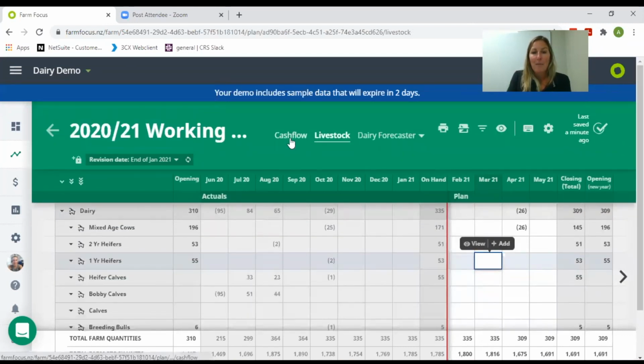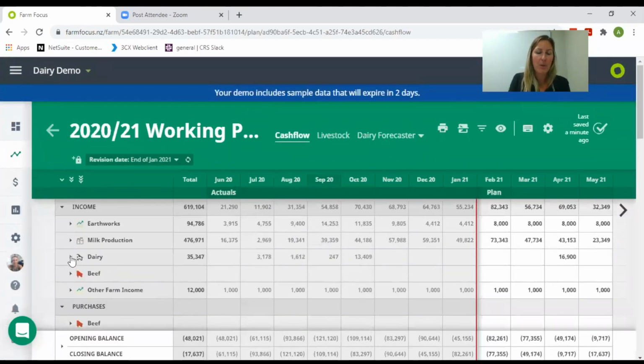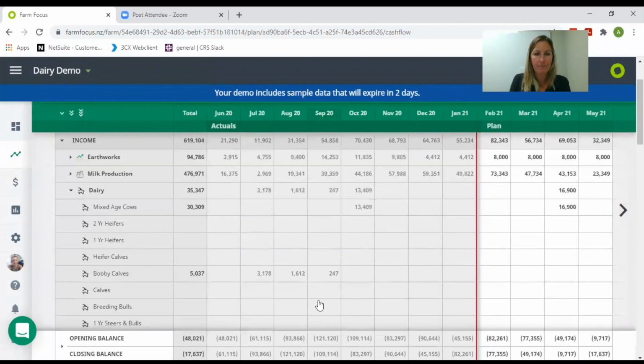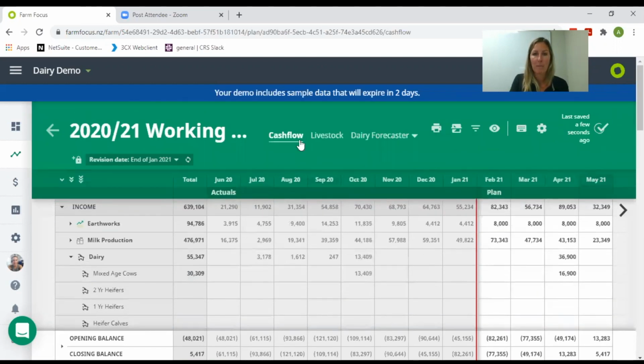A new feature in Focus, which was really asked for, is you can, from the cash flow side with livestock, you'll remember in rural we had to put all the detail in the livestock screen, but we can, however, pop in a dollar value, and it'll allow us to pop that in. So if you just need to create a quick cash flow for the bank manager, you'll see there we can just pop in a lump sum dollar amount.